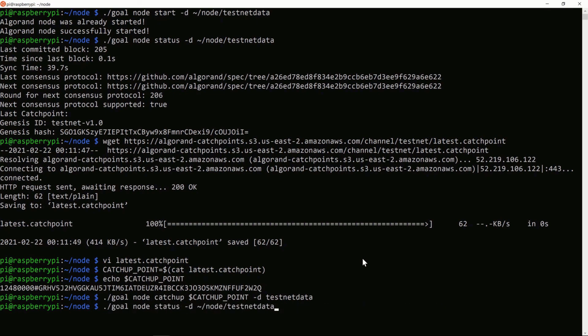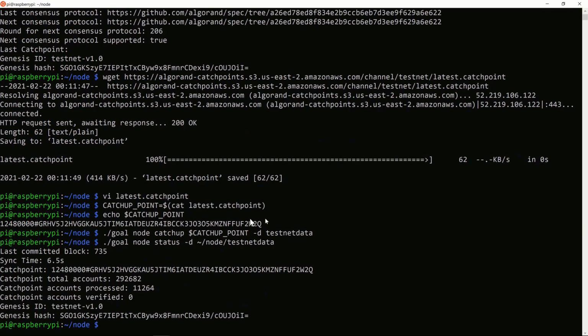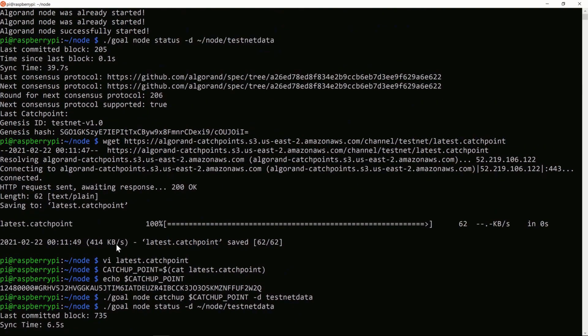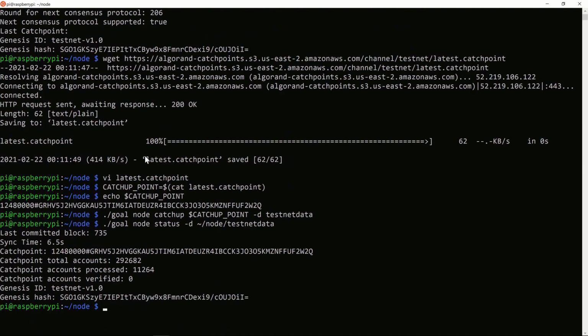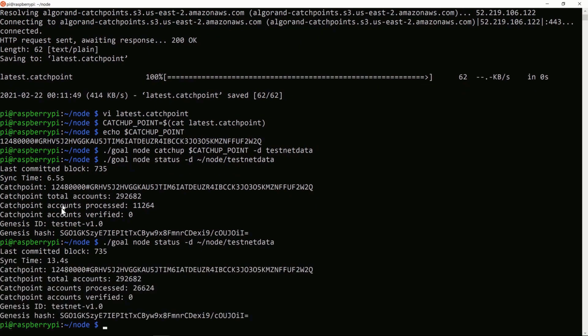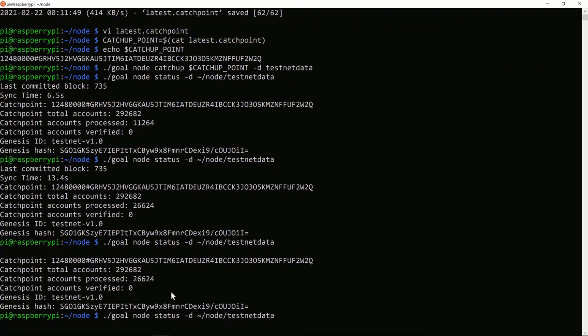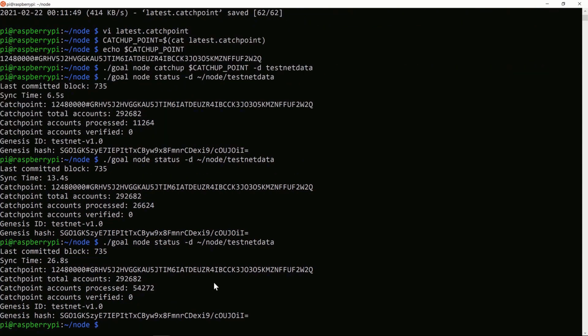We see that it's changing. And how do we verify that this is running? Here you see that before it was 205, now it's 735, and we also see how it is changing. Especially important for us are the catch point accounts processed and catch point total accounts, and if we keep checking, we will see that this value is always increasing.